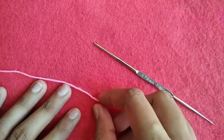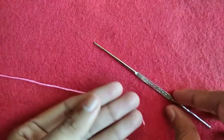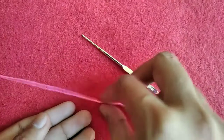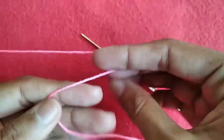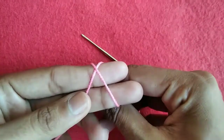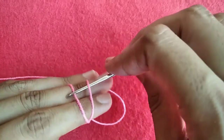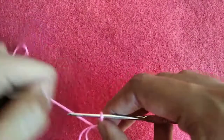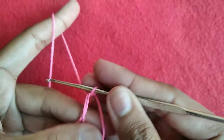So friends, for this project, I am using a 3-ply cotton yarn and a 1.75 millimeter steel crochet hook. Leave a long yarn tail to join the bead, wrap the yarn around your fingers like this and make a magic ring with the help of the crochet hook.